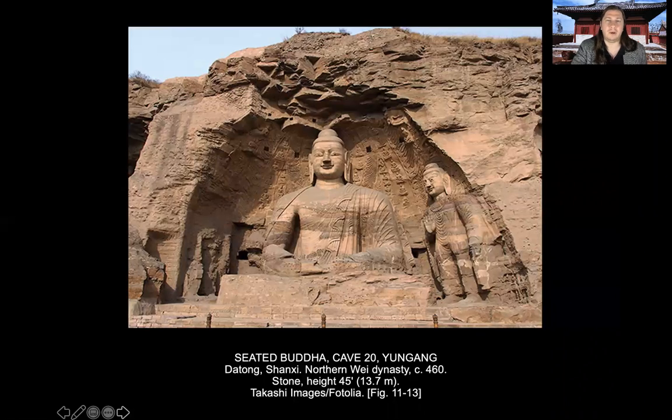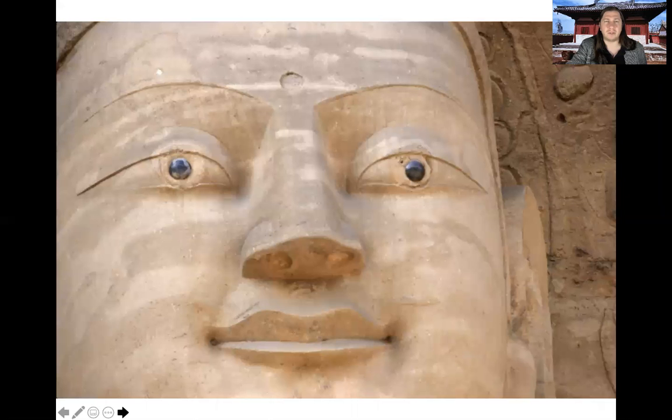You can see the Buddha there. And there are some attributes of the Buddha that we'll talk about in the next couple chapters. You can see that he has a large bump on his head. That's called an Ushnisha. That may be because he was basically born as a prince and wore a crown.